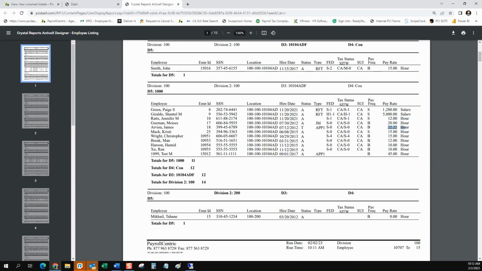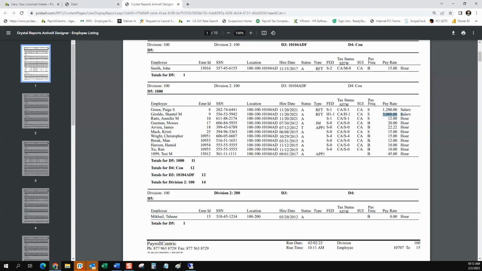And by the way, this is a report that, with some editing, will be an easy conversion into Excel. There will be some minor editing to remove empty fields and things like that, but you can put it into Excel and then use it however you would any kind of report that has this data. And that would be this kind of thing where you can see how much each person is making and tell what it is that they're supposed to be.